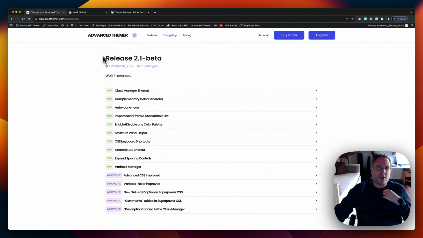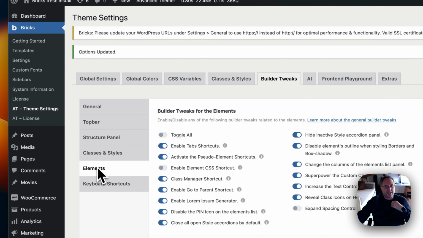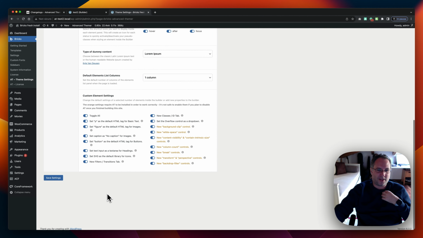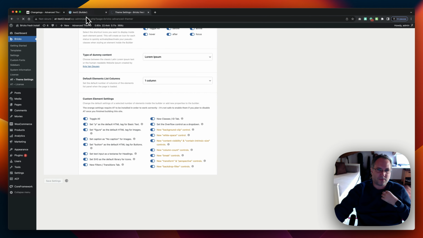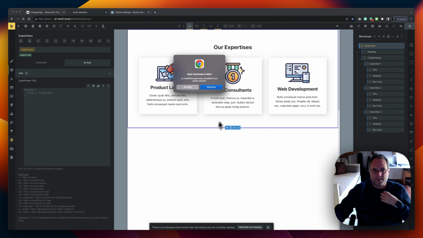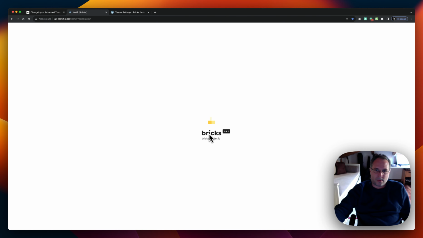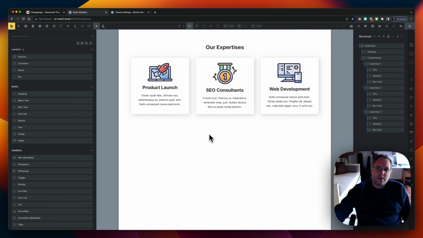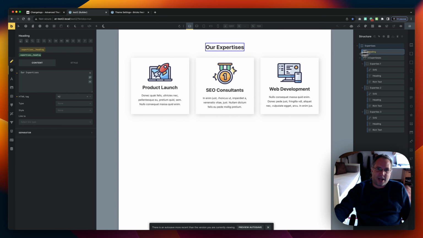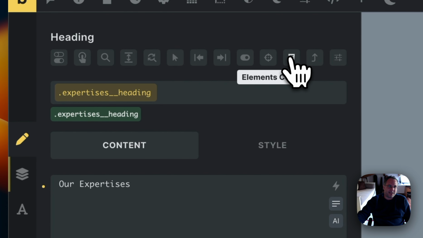Element CSS Shortcut, so this is really basic. Let's go here. Always in Elements, the Builder Tricks Elements, if you go to Enable Element CSS Shortcut, save settings, and reload. You see now, if we click on an element, you have a new shortcut, Element CSS.